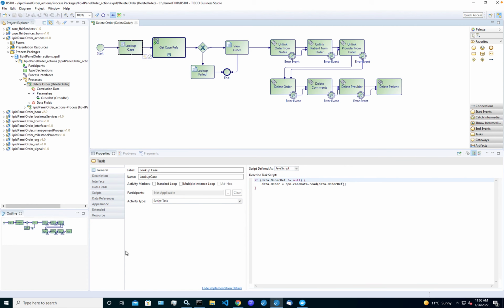What I also want to mention is that a case action is very, very handy because as you develop and test, you might build up a lot of unnecessary data that you want to get rid of, and a case action can then be used to delete cases that you don't need. You can also use case actions to create test data for your demonstrations or your pilots, whatever you are building. That is case actions. Thank you very much.